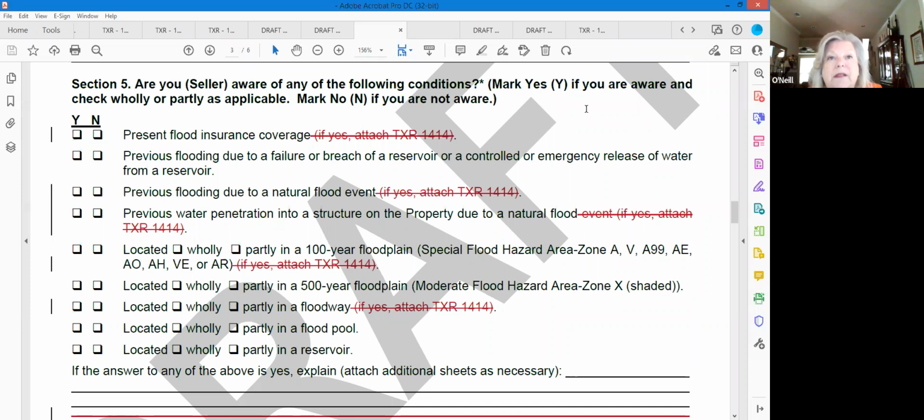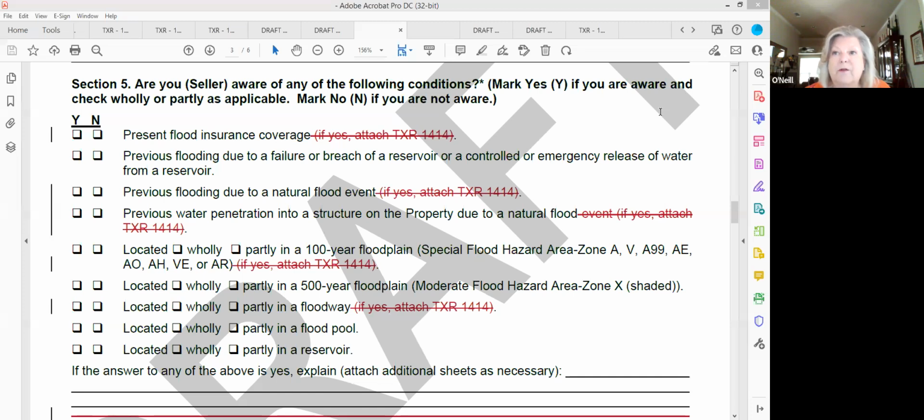Okay. Now, this is the seller's disclosure. What happened was we had a huge lawsuit in North Texas. What it involved was the buyer agent asked the listing agent. The seller marked Y on one of the boxes that says, if yes, attach the TXR 1414. And the listing agent never provided it to the buyer, right? And that's what the listing agent helps the seller comply with. Well, at day of closing, and it was a very sizable property, the buyer said, you didn't give me this, so I get to terminate. And then the lawsuits happened.